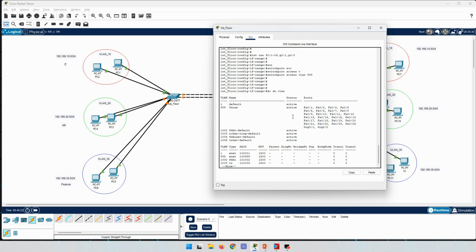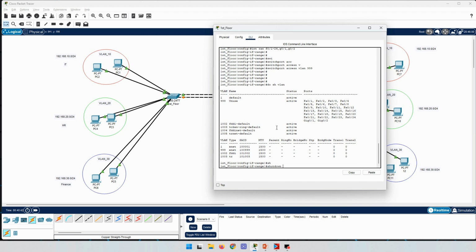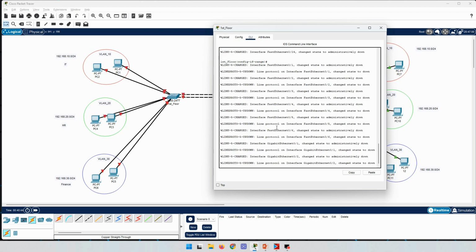Okay, now let's do something else. We just changed the VLAN to 999, but these ports are still up, and if someone connects a laptop or a PC to this switch, it will go to VLAN 999, and the problem is the same, they will have access to all this network. Because of that, let's shut down these ports.